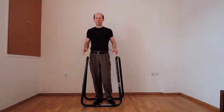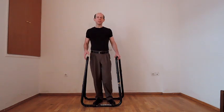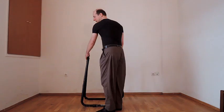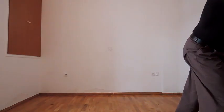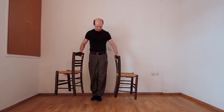But of course some of us don't have this thing, so for that we can use something else. We can use, put this away, we can use two chairs like this, yeah?